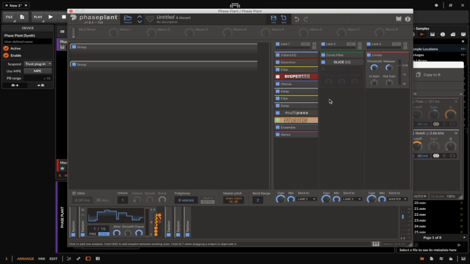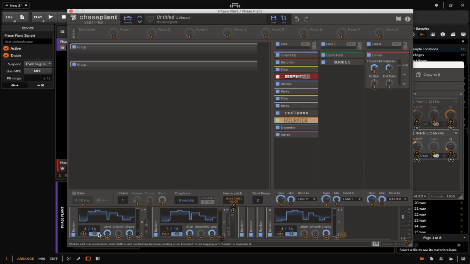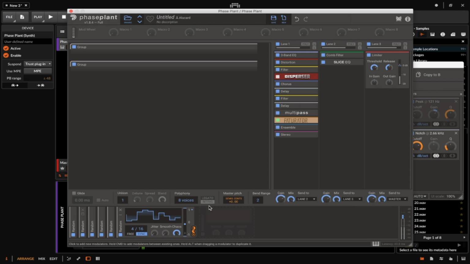Yes, cool. So at this point it really comes down to the speed and things of what you want. One thing that you can do is add some randomization to the rest of these. So I'm just going to go to the first one here and automate the speed of this on that section, maybe about halfway or so, and then maybe I'll do this with one more, maybe here. Oh no, I wanted to do that with this one and go down that way. And voila, there you go.